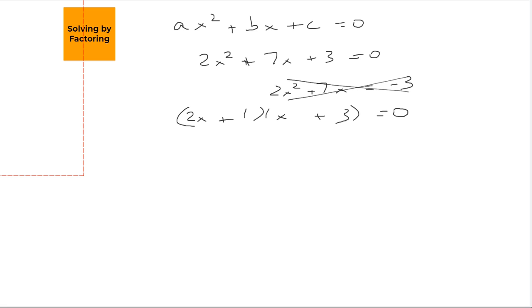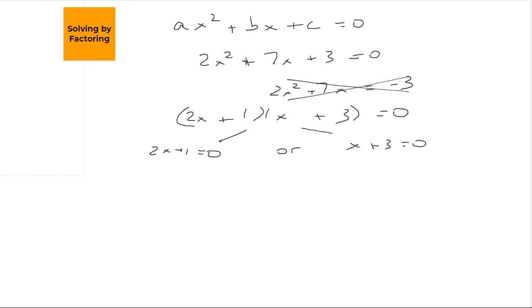Okay, and now what we have is a situation where we've got two items multiplying together to give 0. This bracket times this bracket is 0. When we think about numbers, when would you ever multiply two numbers and the answer is 0? When can that ever happen? That can only happen if one of those numbers is 0. So we actually have two possibilities for this product to be 0. Either the first bracket must equal 0 or the second bracket must equal 0, right? That's the only way I would have two numbers multiplying and the answer is 0.